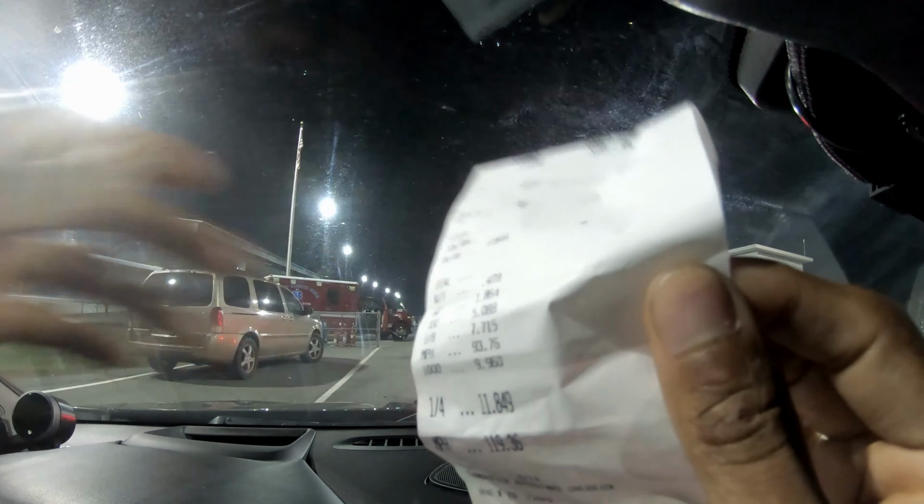roll these windows up. So now my 60 foot was a 2.11, terrible. Quarter mile did 12.15 at 117. So I'm gonna try to get a jump on the tree this time and maybe get this thing to launch a little better. I really want to get that 60 foot down. You know, I would like to see at least a 1.5, but we'll see.